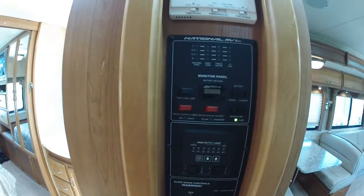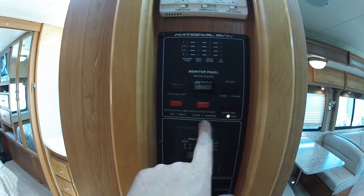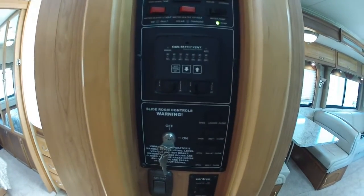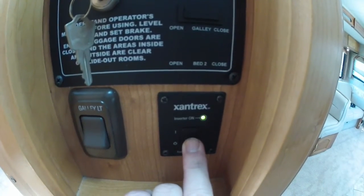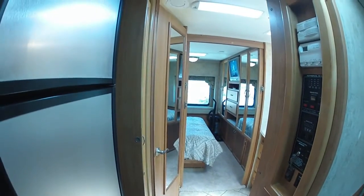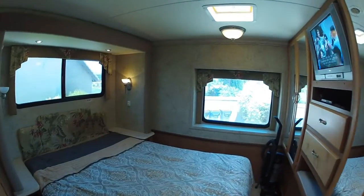It's all right here. So you've got your level test, your battery indicators, your water heater. This has two water heaters, electric water heat and gas water heat. This is a 50 amp coach. And you also have an AC to DC to AC power inverter. This Xantrex right here, I showed it on the outside. This is the control switch for it right here. So you just turn that switch on, and then you can watch your TVs. You don't need to be plugged in. You don't need the generator going. It is a flat screen TV in the bedroom, and we are getting digital over-the-air broadcast.